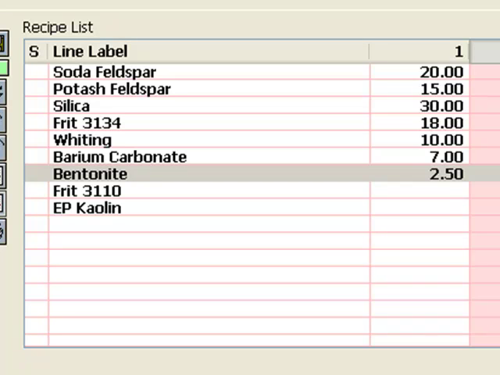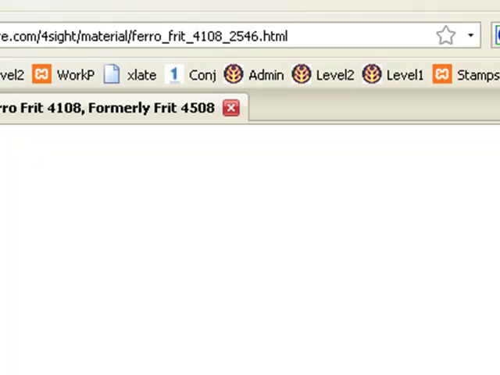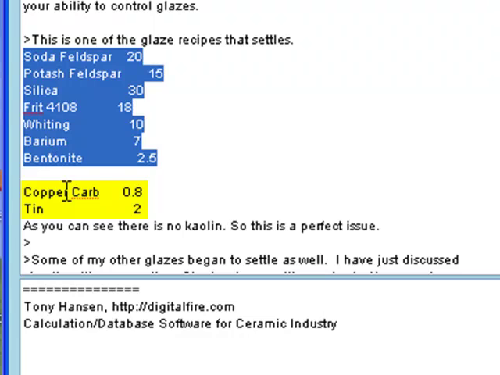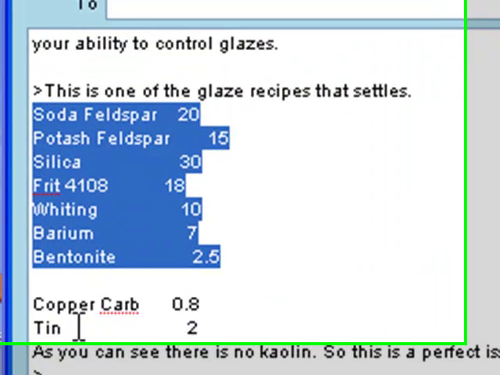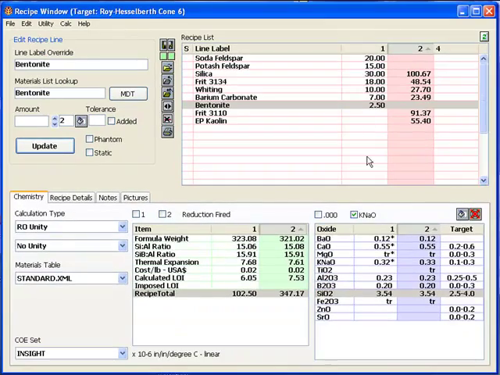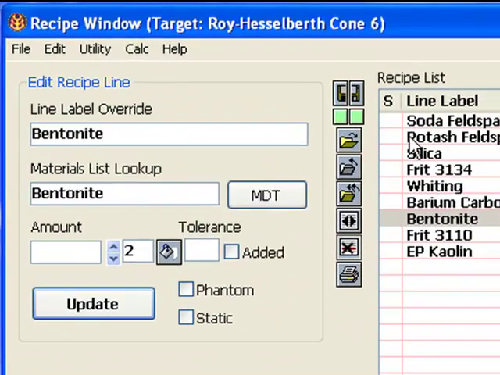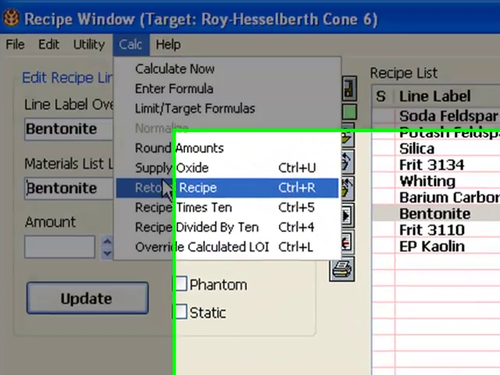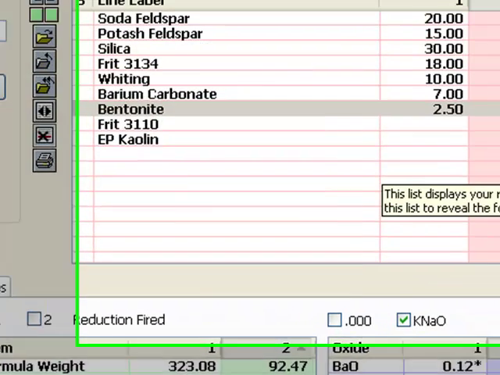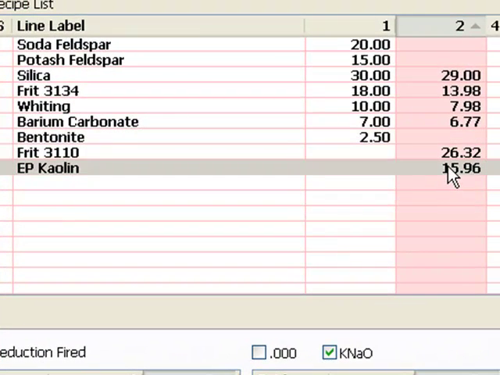You'll notice also that I should mention that in the old recipe there was some copper carbonate and some tin. I've ignored those because I just need to match up the base glaze. Those can be added later. So we'll go back to Insight, and I'm going to choose retotal recipe to 100. Yes.